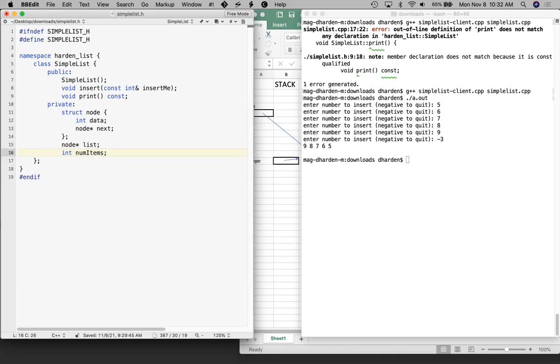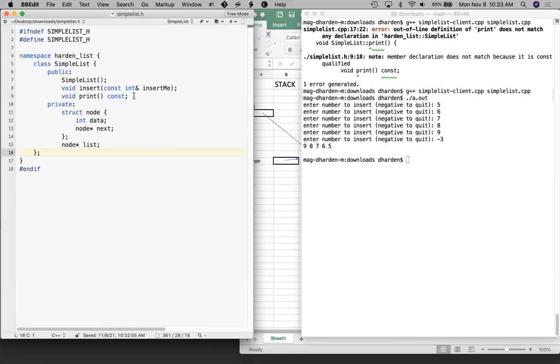So if I'm in a situation where I never or rarely ask for the size of the linked list, but I am constantly inserting and deleting things, it might actually be less efficient to have a num items data member in there. So anyway, just had to babble for a minute about that. We are not going to use a num items data member, not necessarily because we think that's better. That's just what we're going to do.